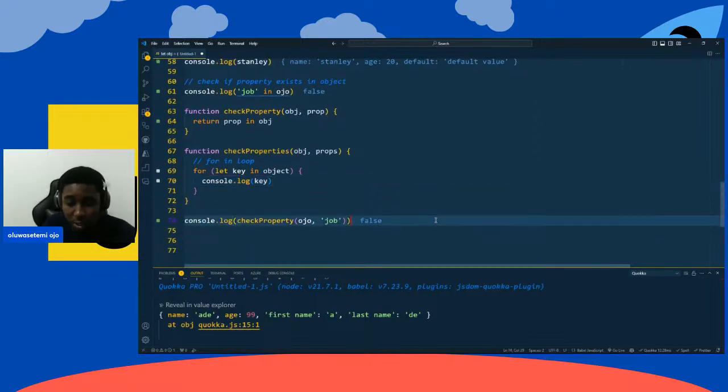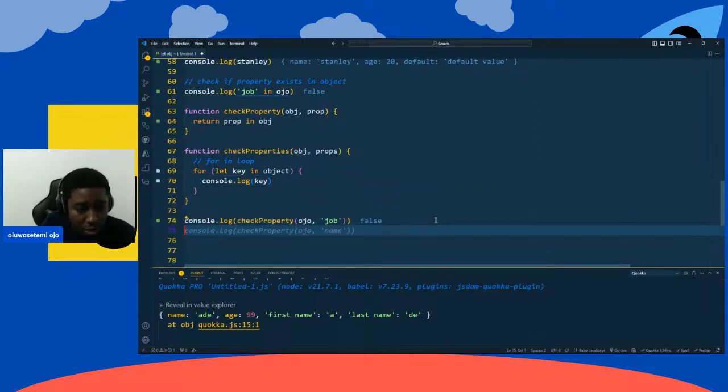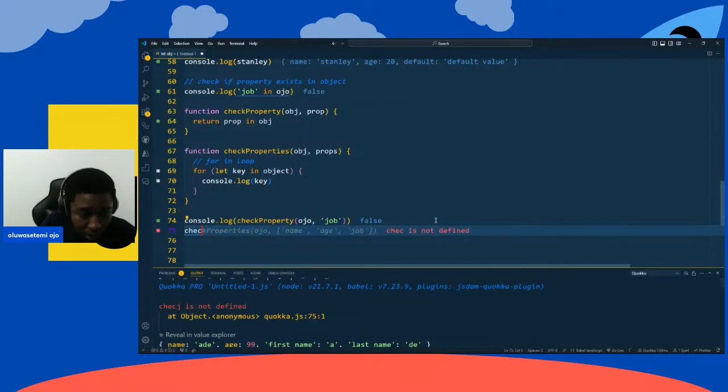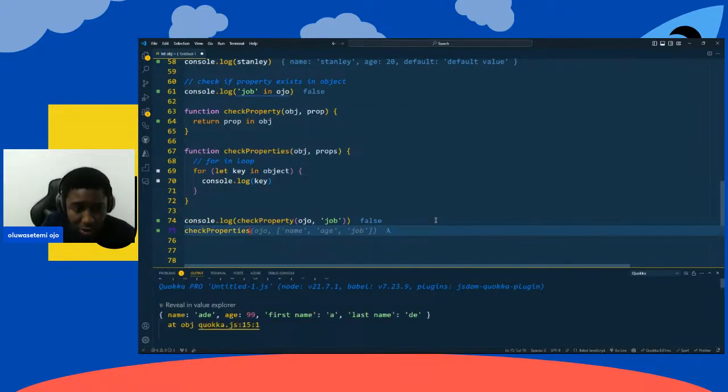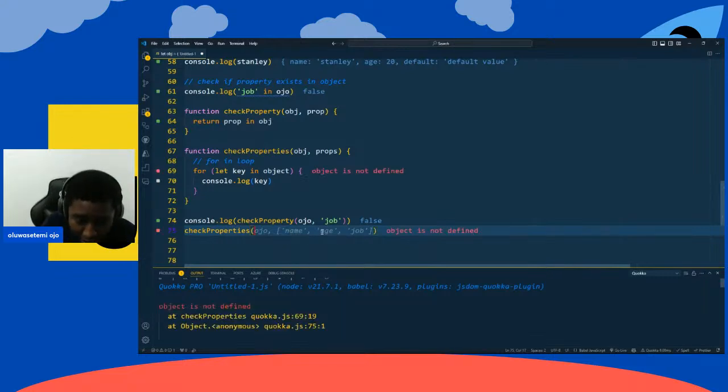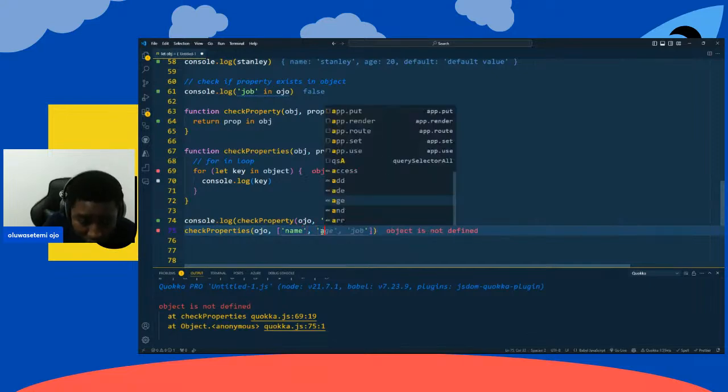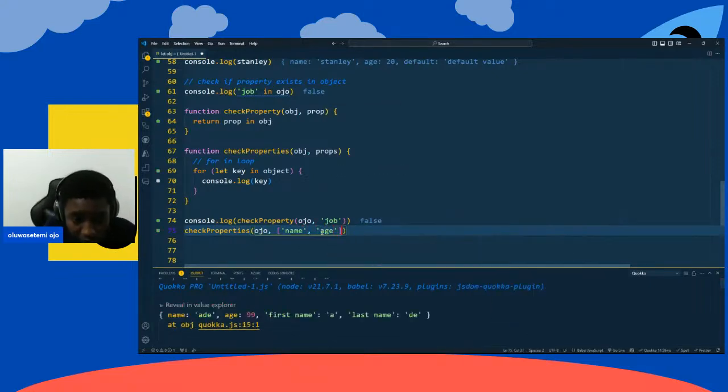So how do we call this now? We want to do check properties. I want to check whether there is name and age inside Ojo. So inside Ojo right here, I want to check whether we have name, and whether we have age.